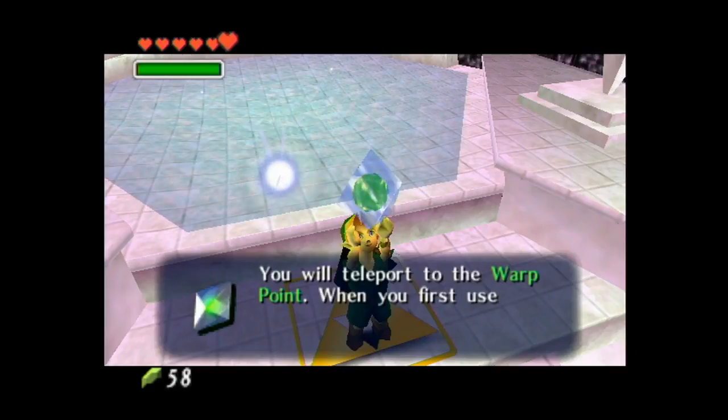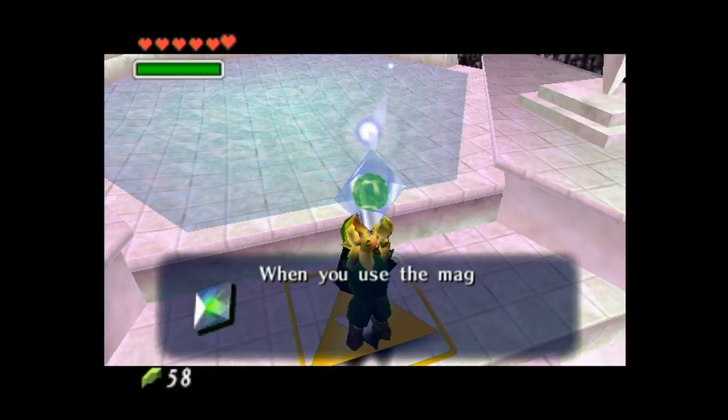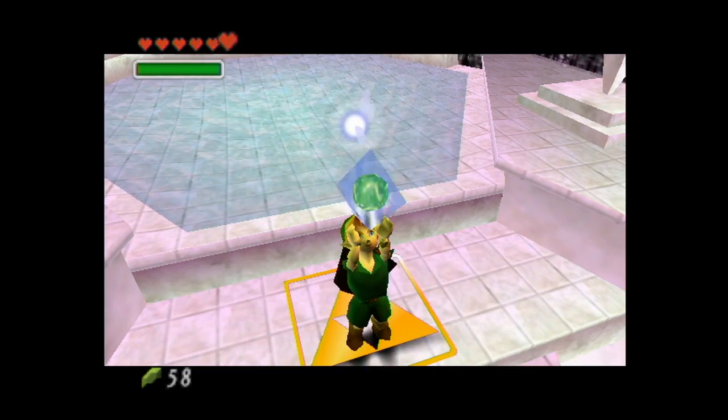You will teleport to the warp point. When you first use the magic, you will create a warp point. When you use the magic again, you can either dispel the warp point you created last time, or warp to that point.